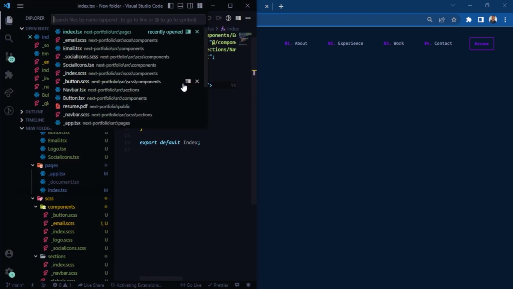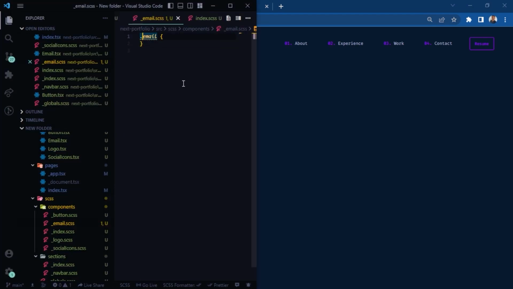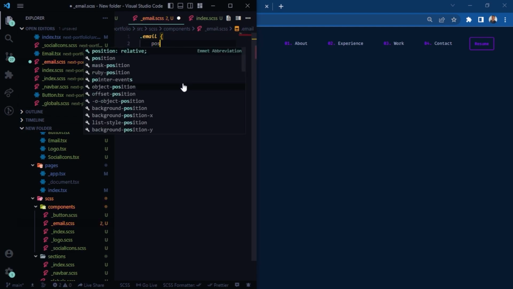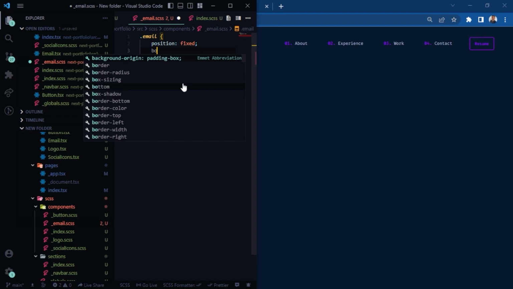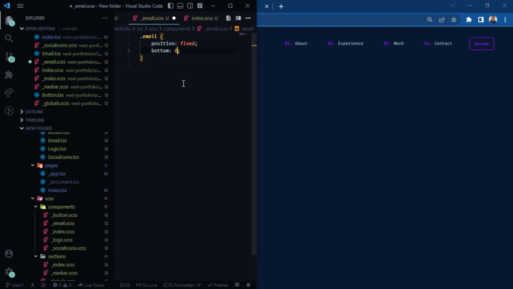And now let's head over to email.scss and give it a position of fixed, bottom property of 0, and a right property of 4rem. Okay, this is not working.